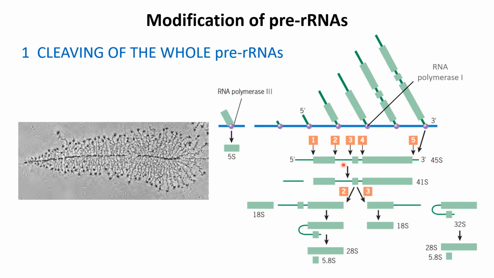So the final products, if we skip this process, will be an 18S rRNA, a 5.8S rRNA, and a 28S rRNA. So take note, this example is for eukaryotes. Okay, so all in all, you have 4 products, 5S, 18S, 5.8S, and 28S. And they will be grouped together later on to form the small subunit and the large subunit, together with the proteins, to form the ribosomes.